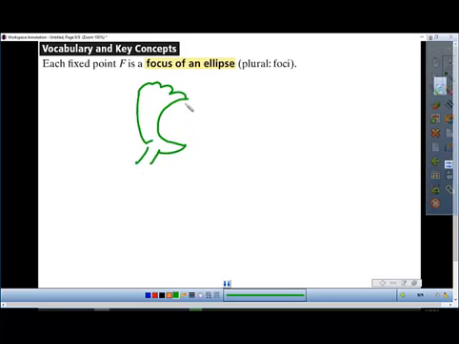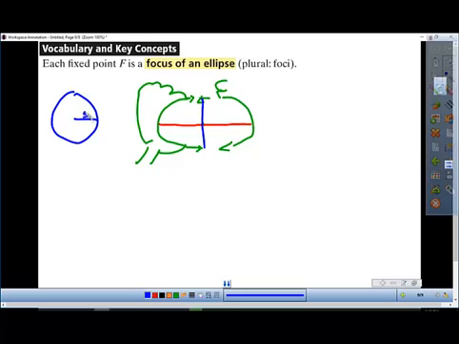Okay, so there I am holding and making a C, and then if I was to do my other hand making a C, let's say if this one was going this way and this one's going this way, when they meet, that's when we would create an ellipse. Okay, so we have a couple different parts. If it's an ellipse, that means that this axis would be a lot larger than the axis that's going this way. So we know that with a circle, if the radius is 5 right here, that means that the radius is 5 right here, but not so with an ellipse. An ellipse has different radii in either direction.